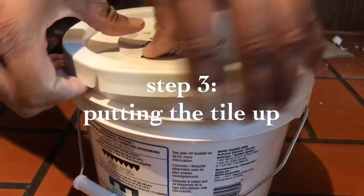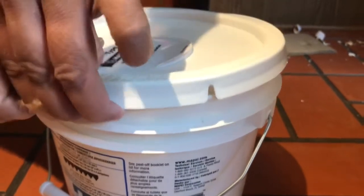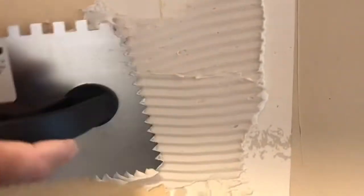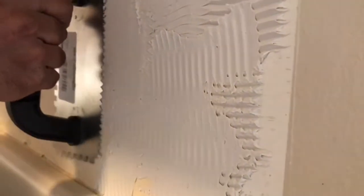Step 3 for this project was putting the tiles up. For our tile, this was recommended. This was a tile adhesive, I think that's what it's called. We used a type 1. You can also use unmodified thin set if that works with your tile. I think it all comes down to what type of tile you use. If you use penny tiles, you might use a different type of thing. If you use subway tiles or these type of tiles, it depends on the tile. So please check what you may use for your tile.